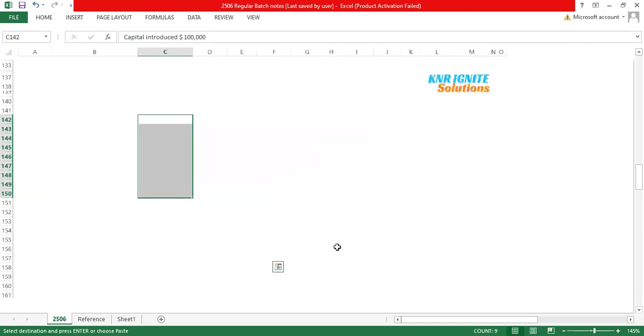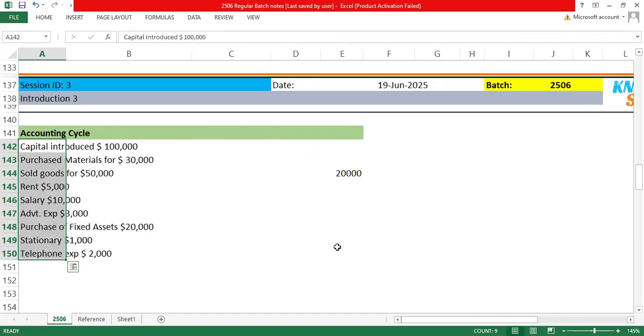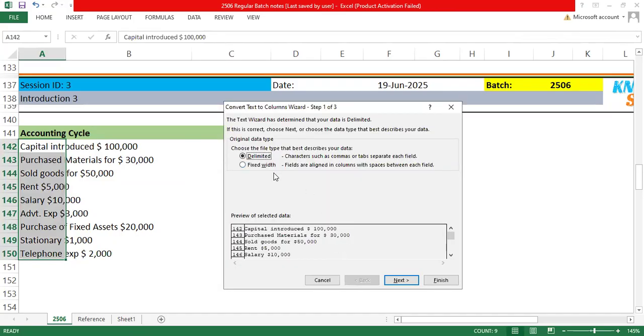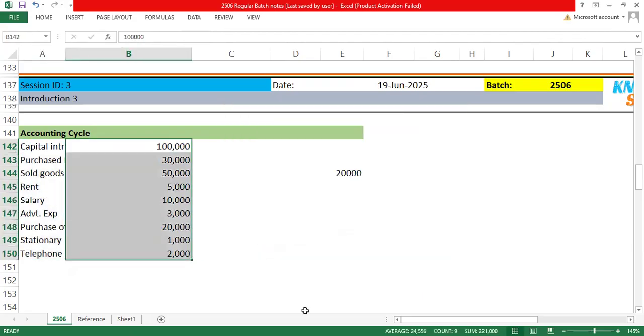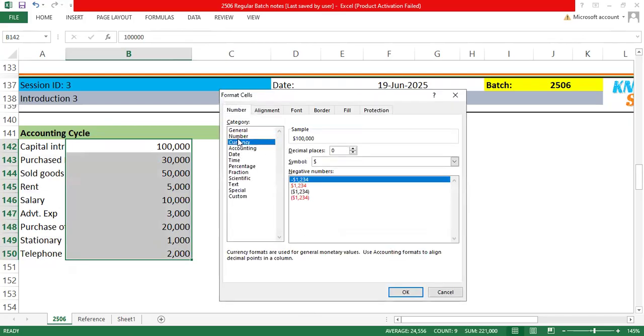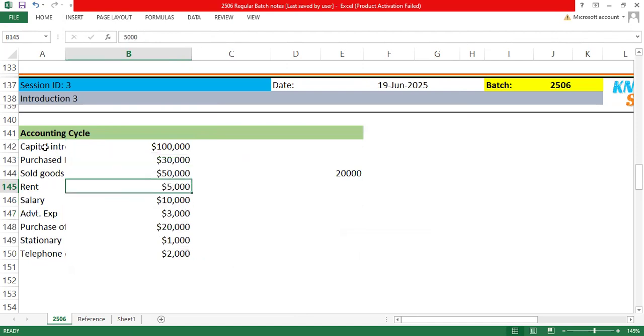Maybe now let me replace this here. Let's say whatever you have here, let me move it into the other column. So how do I do that? Okay. Now these are all in dollars, so let me convert this into currency, $1. Okay. Now I have these many expenses that I have incurred for the month.